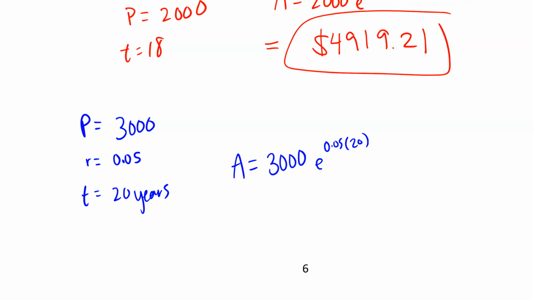Okay, before we put it in our calculator, do we think it's going to be that much more than $4,900? We start out with $1,000 more, but it's the same interest rate. It's very close to the same years, right? 18, 20, very close. How much do you think it's going to be? Do we have a guess? 6,000? 7,000? Okay. If you plug it in, guess what you get? $8,154.83. Significantly more.